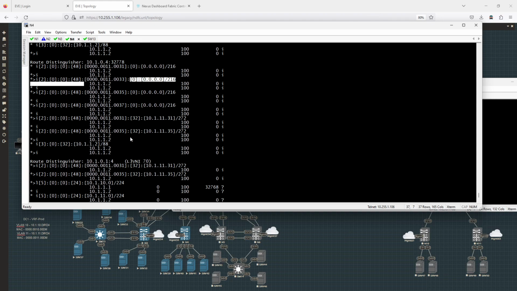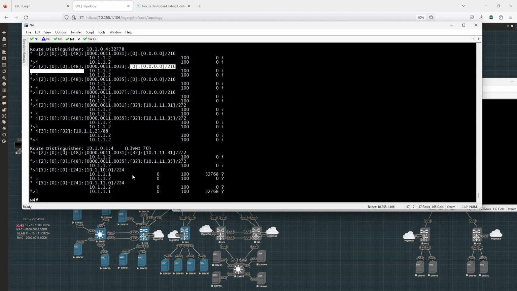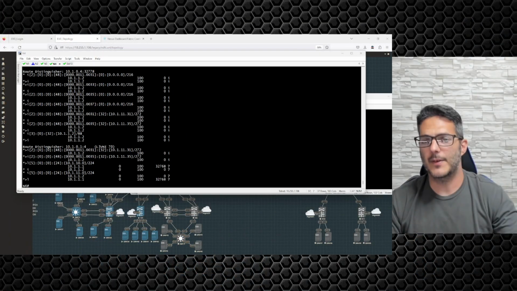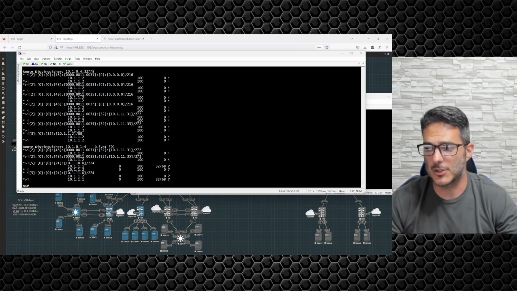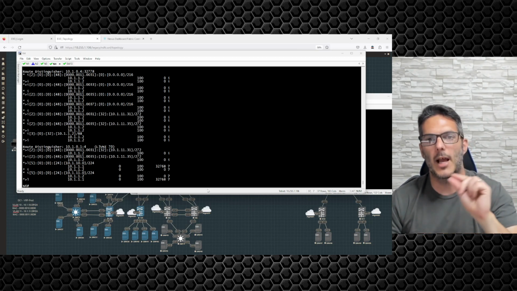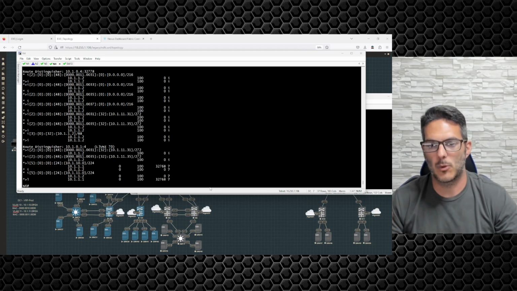Come down a little bit further. We have our layer 3 VNI. We have two different subnets, 10.1.11 and 10.1.10. And it's working the way we expect it to. So that, ladies and gentlemen, is how you get basic operations working inside of the VXLAN fabric. As you can see, it was pretty easy. The cool thing about it is, as long as you know what to click and where to send it, configuration is actually very, very easy to do.